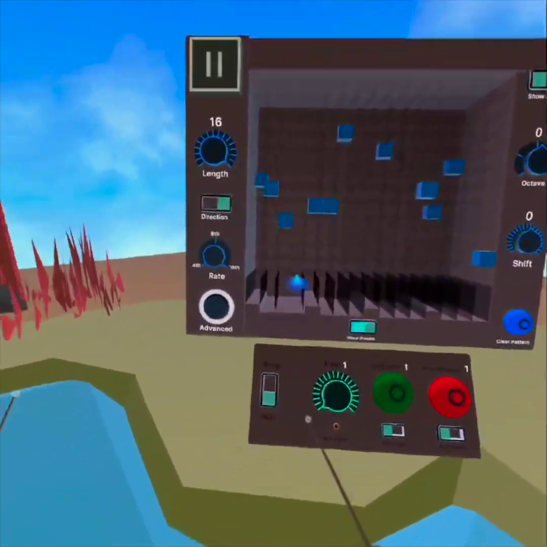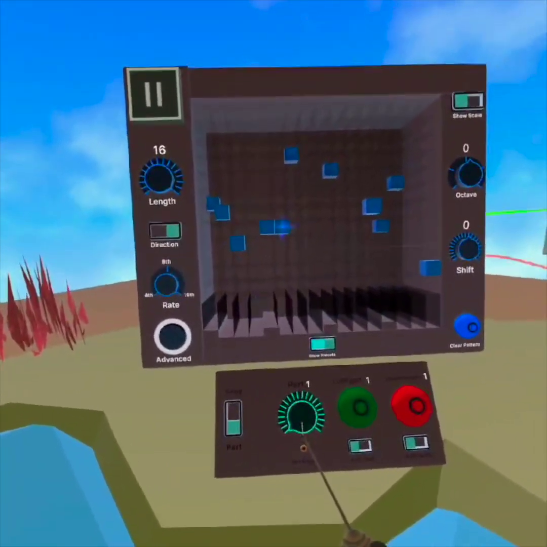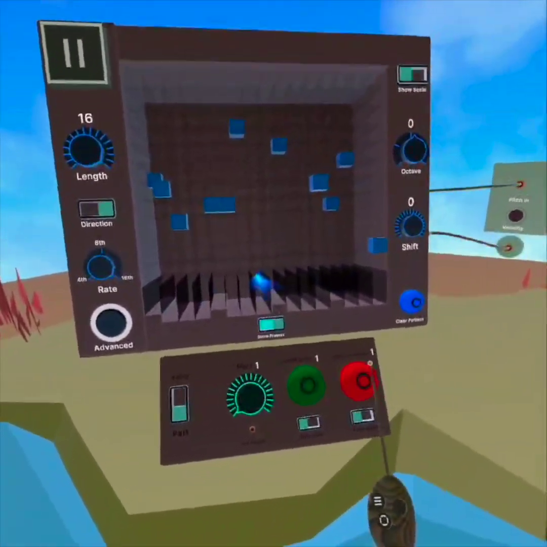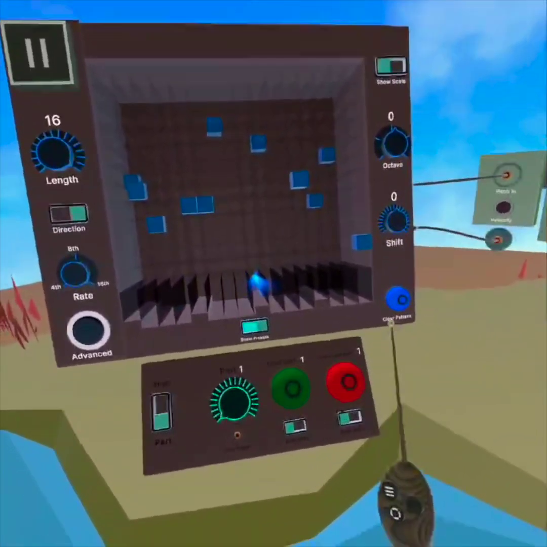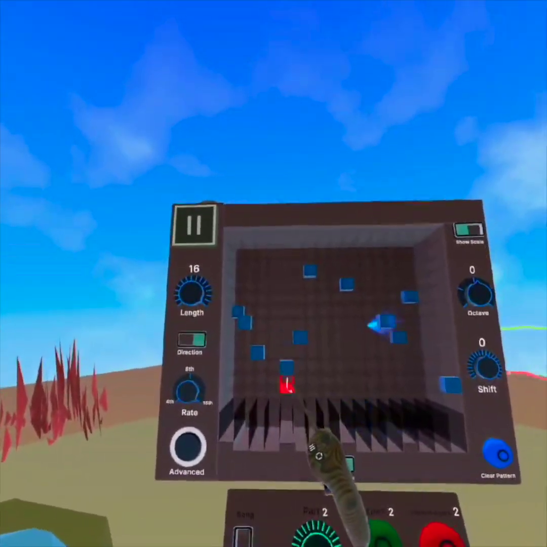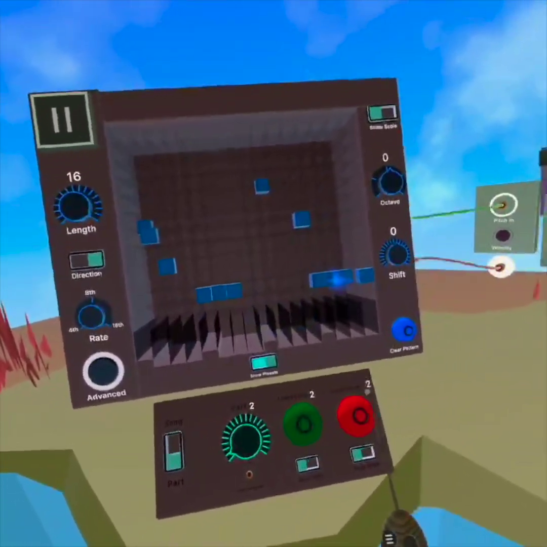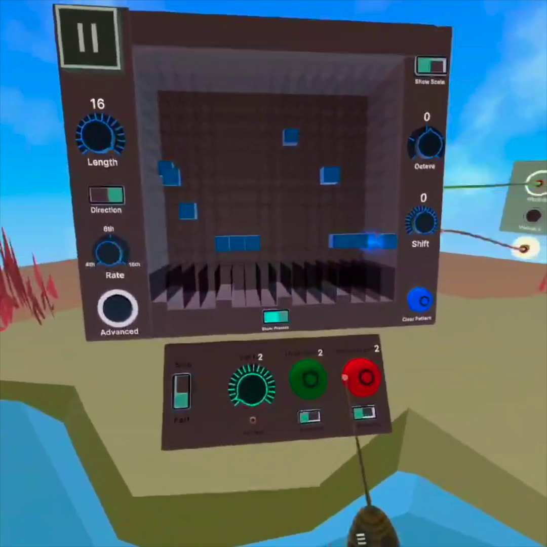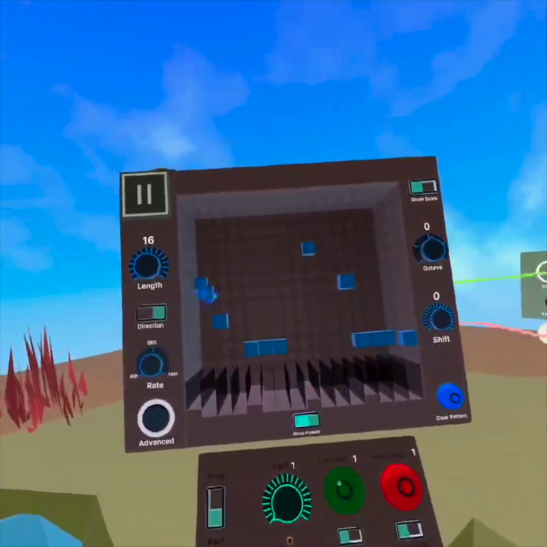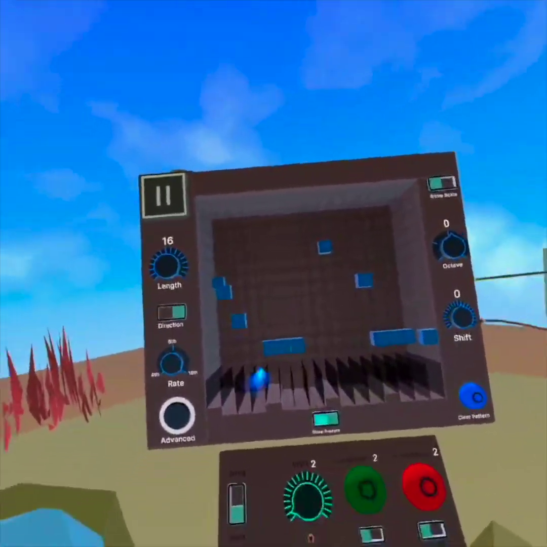Now this is quite a cool thing. So here you can create different presets, different parts, and let's say I like this part. I can click override to part 1. Now I'll go to part 2 and I'll make a little change. And now I'm gonna override part 2. Now I'll just tap this. Now if I go to part 1 and I click the green button, you're gonna see it jumps back. Go to part 2 and it goes back to this.